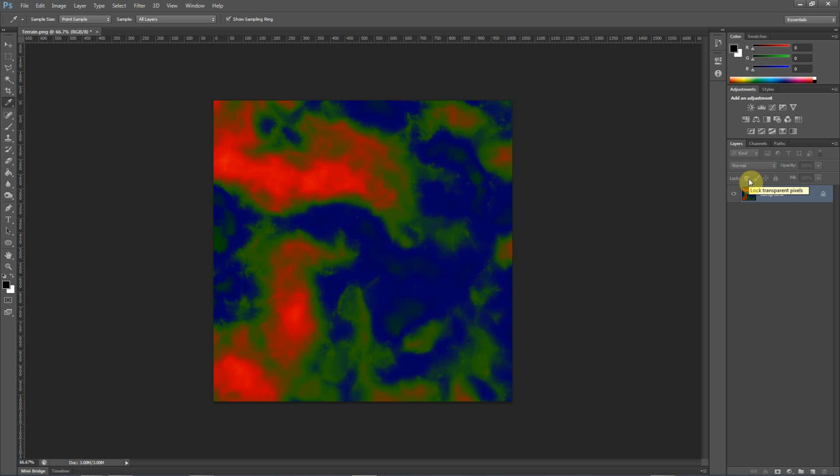So you can import it into Unreal Engine or Unity or anything like that, and you can texture your landscape via the red, green and blue channels, which I'll show you how to do in Unreal Engine, at least, in the next tutorial. So stay tuned, and I hope this helped you out.